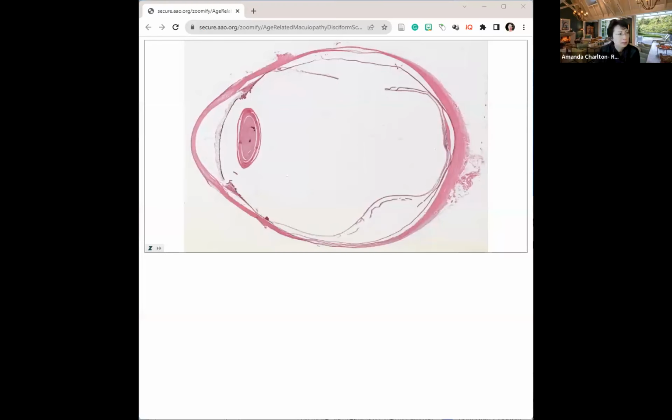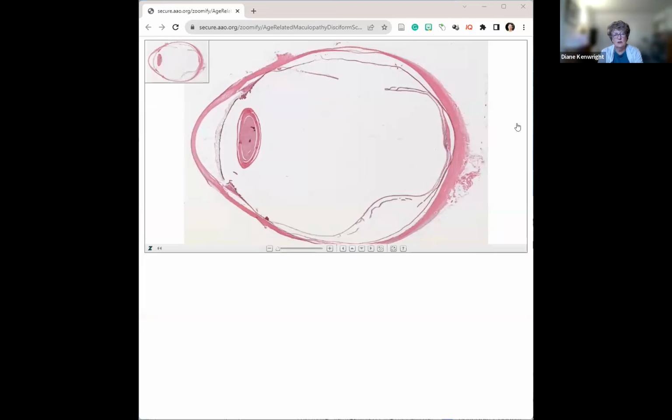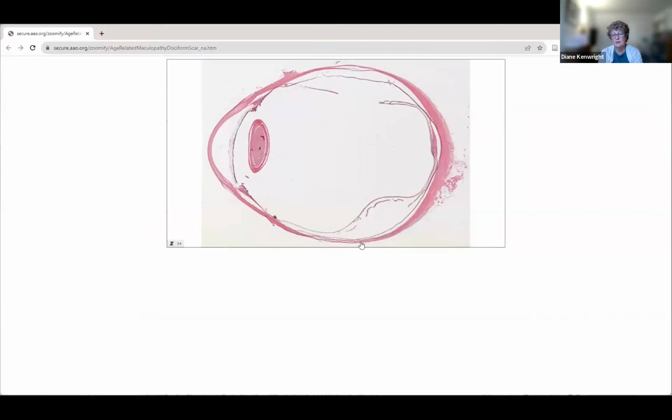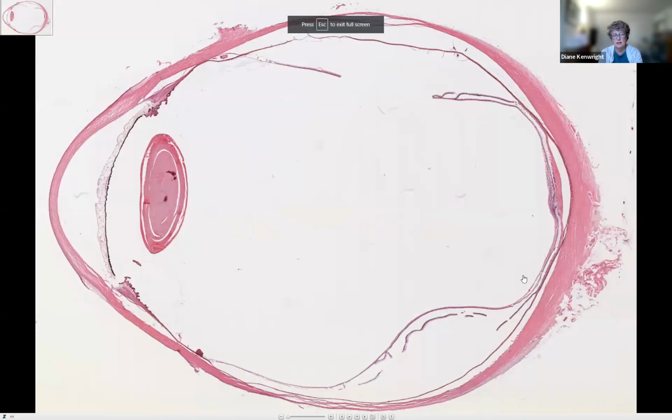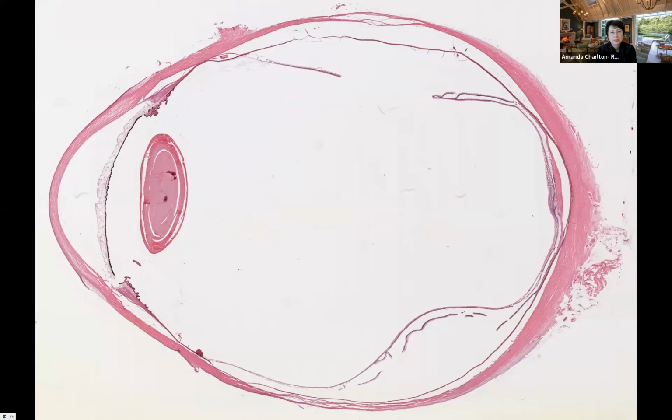Okay, so what we want is it this one? Let's see. No, it's the other one. This one. All right. Am I hearing the right thing? Okay, good. So we can make some key observations at low power here. The first observation that I always make is, oh, there's not a tumor, which is kind of useful. But who can see 3 abnormalities at low power? Someone tell me in the chat.